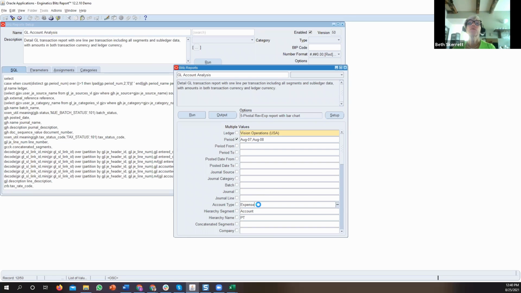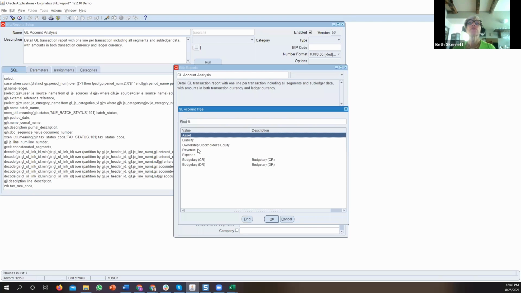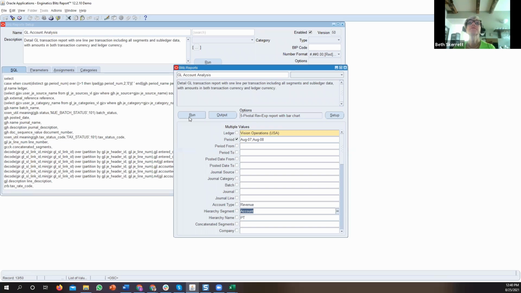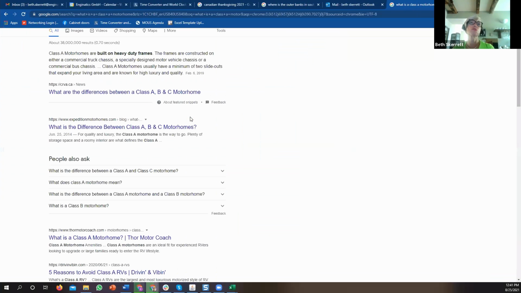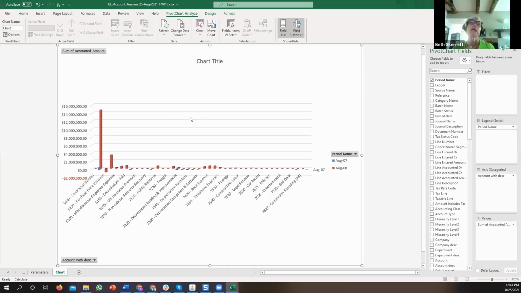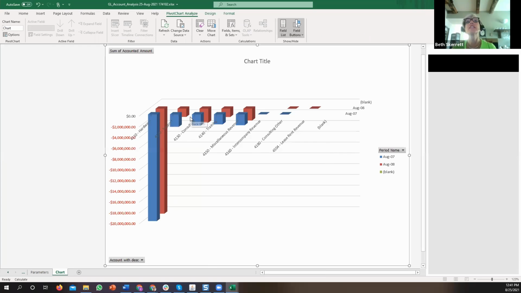And one more time, I'll take it one more time. I'll just show you the revenue, if I change this to revenue instead of expense. So really for the business user, they have all of this flexibility to execute reports, to customize reports, to create graphics or better formatted reports than just a strict Excel output.